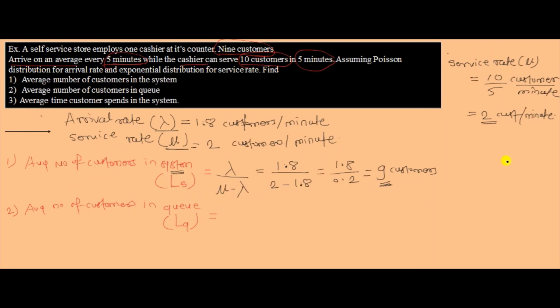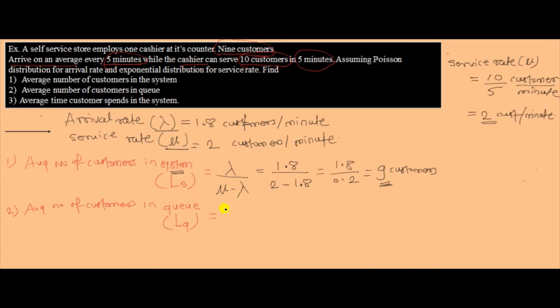So what is the basic difference between queue and system? The system will include this queue plus those customers who are, simply we can say, at the counter or at the service station, means waiting plus those who are getting service. This is called a system. So if we want the queue, then from the system we have to subtract those customers who are at the counter or who are currently getting the service. Okay, so if we reduce that particular customer, easily we can get the number of customers in a queue.